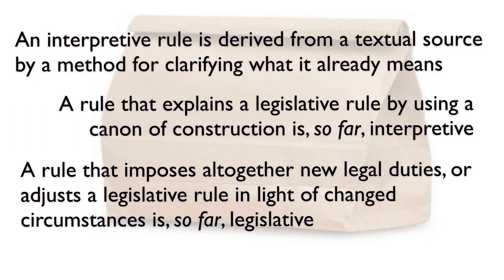We did not reach unanimity in our discussion, but a majority thought the Fourth Circuit should be affirmed in Jerry's Ceramics. Although there was a potential ambiguity in the agency's small parts rule that could have been clarified by applying the rule of the last antecedent, the agency apparently had for years been treating fabric pieces and components as both excused from the use and abuse test. We don't know why the agency decided it had misunderstood and misapplied its own rule, but possibly it had become aware of infants choking on detached fabric components. It is a mystery why the agency did not avail itself of the good cause exception rather than the interpretive rule exception from notice and comment rulemaking.